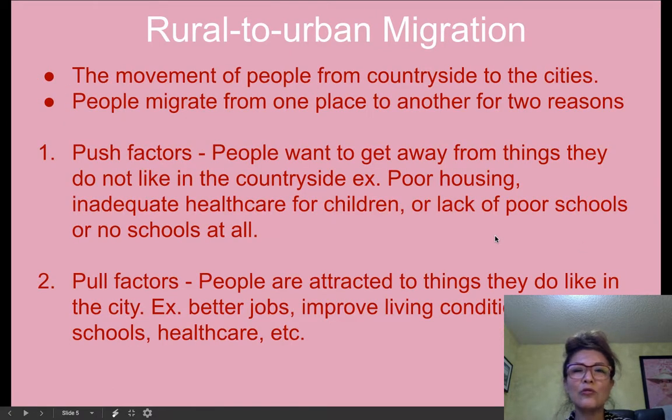Okay, rural to urban migration. So again, this means that they're moving from country to city life, right? And there's push factors and there's pull factors, right? A push factor might be that something is pushing them out of the town. In the beginning, I said, well, they don't have access to education. They might not have access to specialist physicians. They might want to have their kids go to a college or a university. Or maybe they're just tired of shopping in one small place.